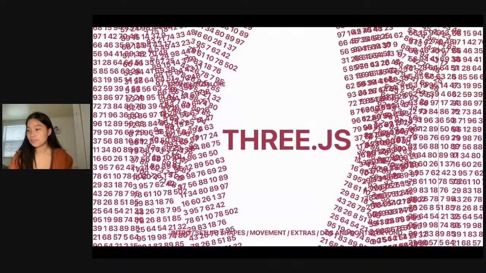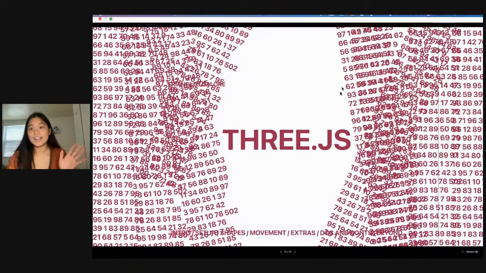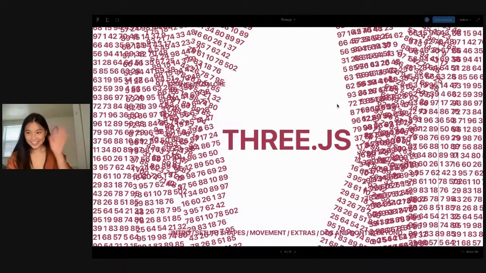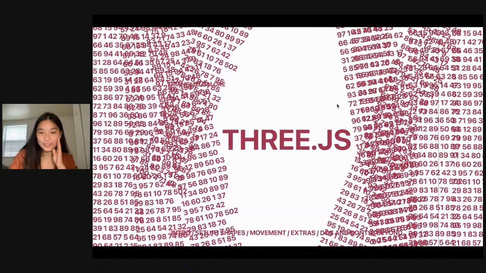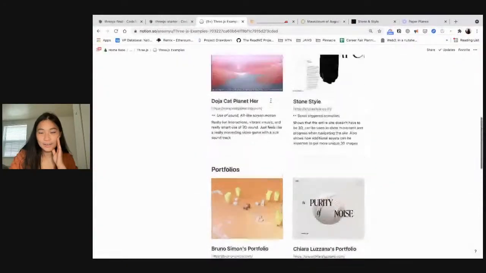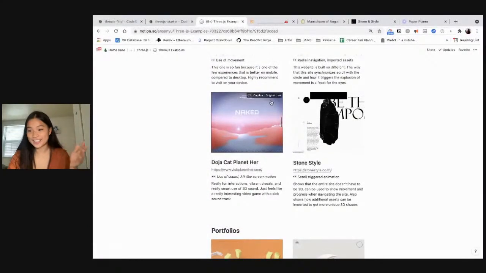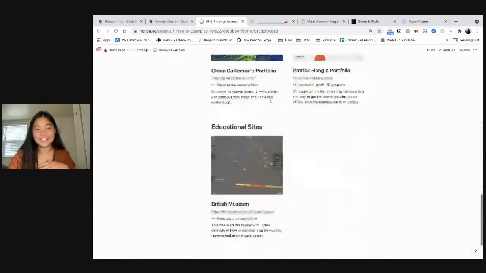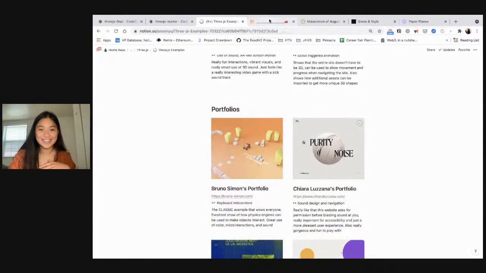So just to give some context of the things that Three.js is capable of, so that you guys have an understanding going into things, I'm going to show you a few of my favorite examples. They're also included in the hack pack, but I wanted to give a quick walkthrough of them before we go into things. So here is the list that I compiled. I'm slowly going to be adding more as I go throughout, but I wanted to identify some of my favorites and show you guys today.